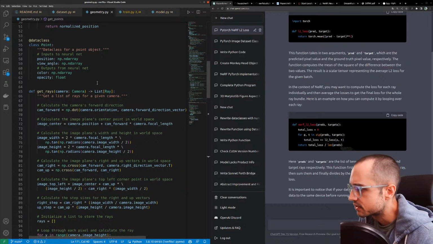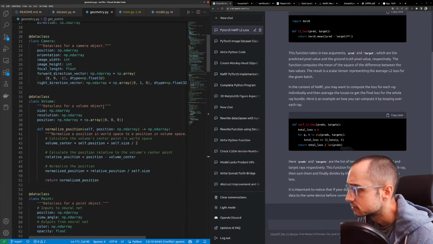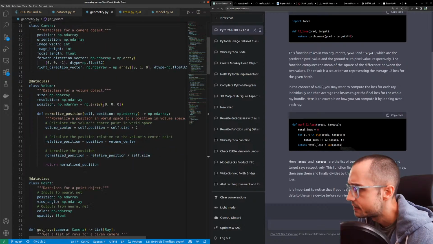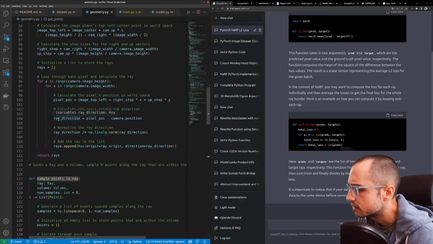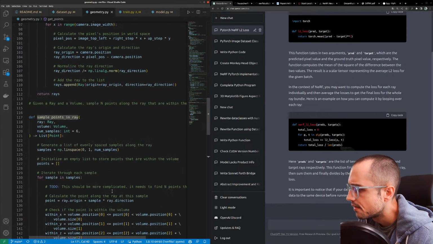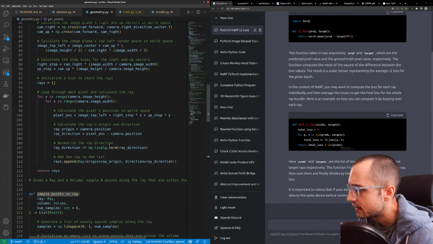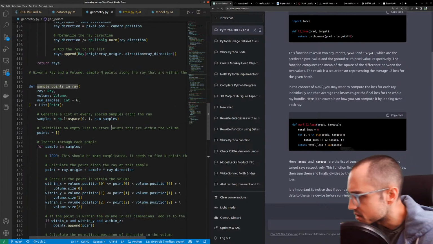Get a list of rays for a camera, with sample points within a ray. You sample one.